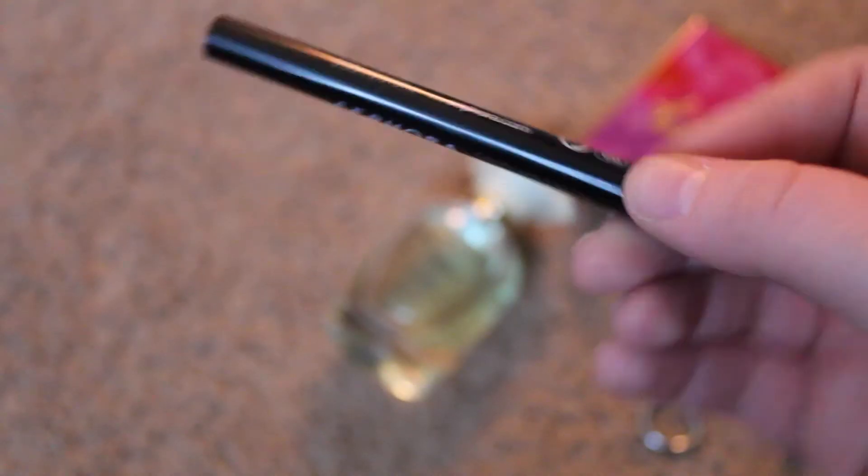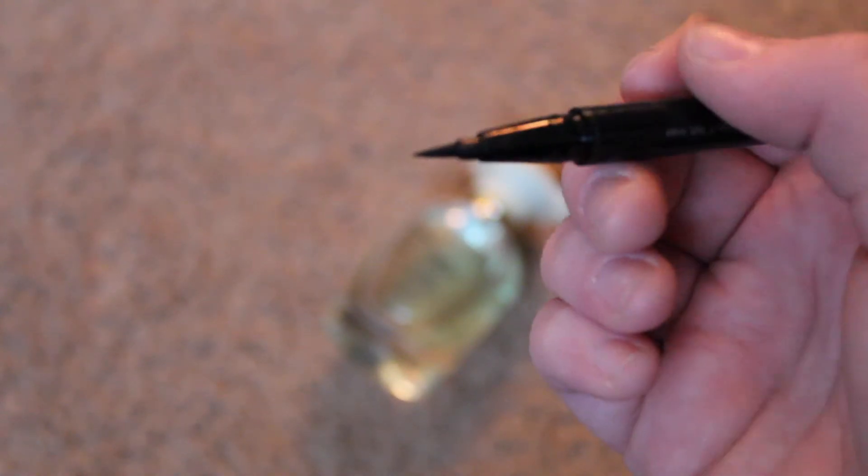I have the most glorious eyeliner pen I've ever owned. I know you guys know I'm a huge fan of the LA Colors one that's only $1.50, but I found this one for $10 — maybe $12 — at Sephora. I wanted to try an actual pen, and I didn't want to get a drugstore one because those always dry up. So I wanted to try a higher-end one but not a super expensive one. It's the Sephora Colorful Wink It felt liner, the waterproof one, in the color Little Black Dress. It's a felt tip pen and it gives me the most phenomenal wings ever. If you're looking to try out a felt tip eyeliner, I highly recommend the Sephora one.